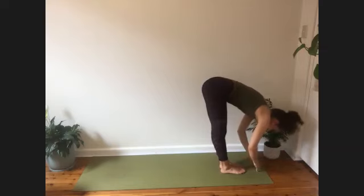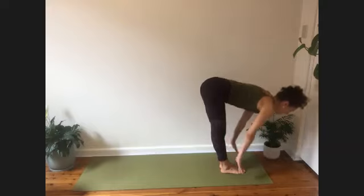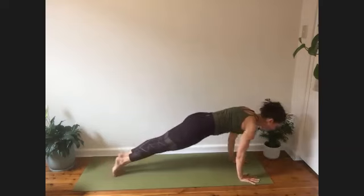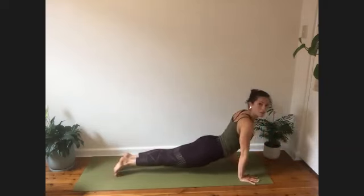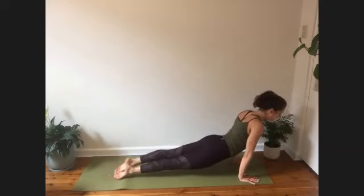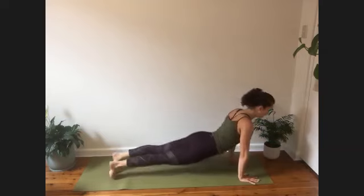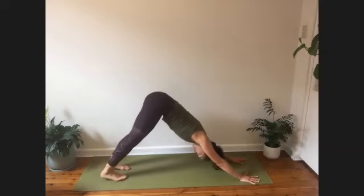Inhale, halfway lift, lengthen the spine. Exhale, high to low plank. So you might take a moment in chaturanga, that halfway place, hugging the elbows deep. Option to move into upward dog if that's available. Lifting the thighs, pressing the heart forward, hugging the feet to the ground. Exhale, downward facing dog, hips moving up and back.